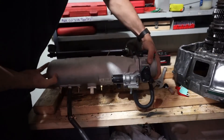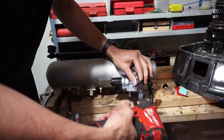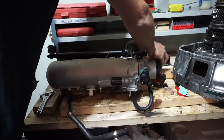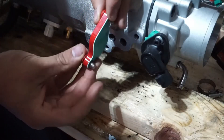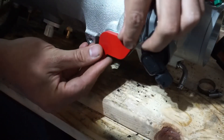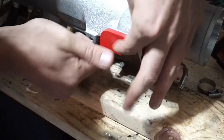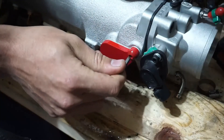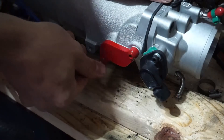Turning this intake manifold around, it's time to delete my idle air control valve. I'm doing this because it was giving me nothing but problems — it's not an OEM one, it was allowing air into my coolant, had really bad casting, and idle was always surging. Once I unplugged it, all my problems went away, so I'm going to go ahead and delete it. Here I have a block-off plate made by Root66Mods. They give you the plate and the gasket, and they're pretty much the only company that makes this plate for B-Series — everybody else makes it for K-Series. It comes in a bunch of cool colors and I highly recommend it.